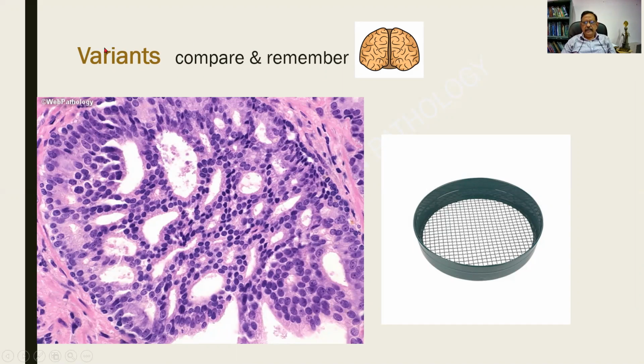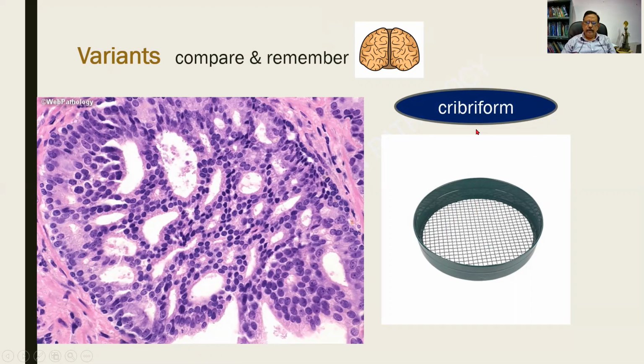And as I mentioned earlier, there are some variants of the ductal carcinoma. In this, I find that there is a knitting by the tumor cells, leaving multiple small spaces in between. This is described as a sieve-like pattern. Sieve-like pattern is used for filtering the floor in the kitchen. And this is called cribriform. Cribriform pattern, a sieve-like pattern is seen. This can be asked as an MCQ. Even otherwise, if a student writes it, you get a mark for it. And this obviously means we should remember.